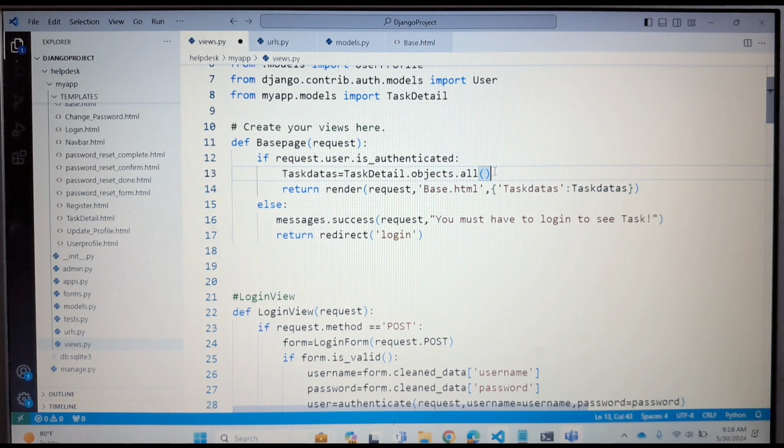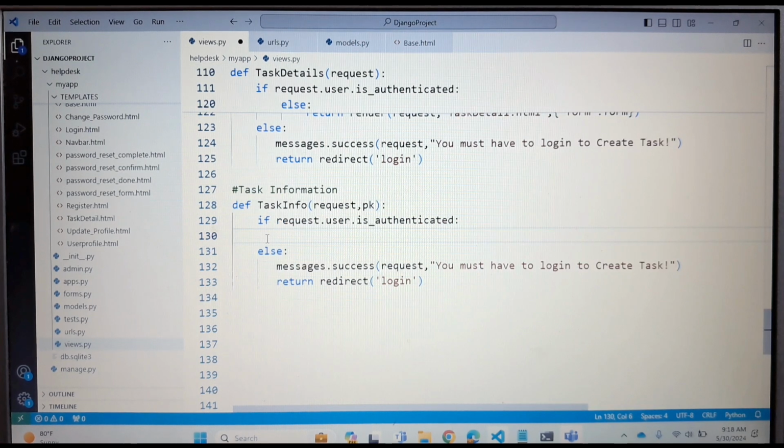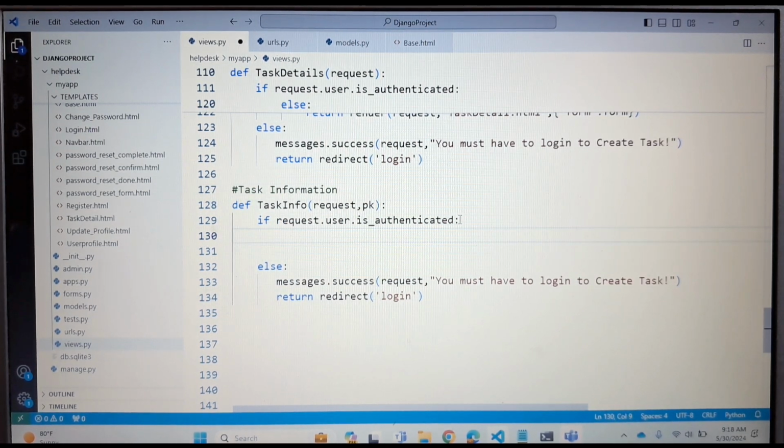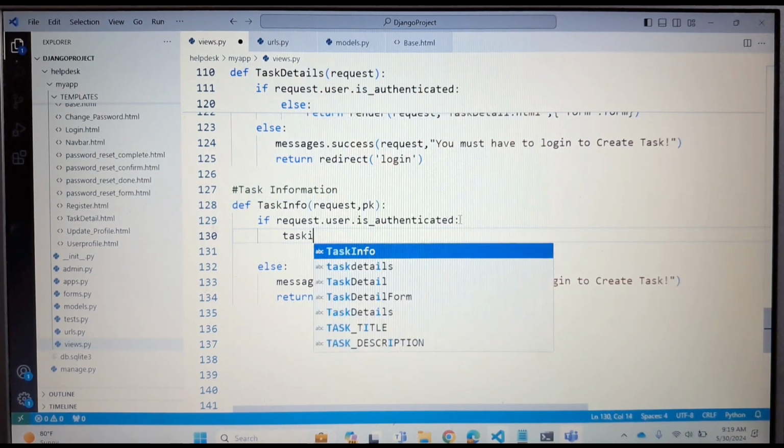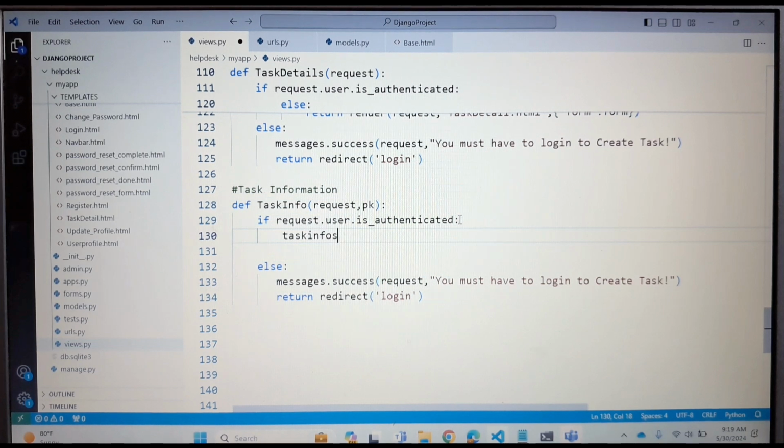So what we can do, come here, take one variable, and don't forget to maintain the indentation, otherwise you will get an error. For example, I'm taking task_infos equals to, you can give any variable name as per your requirement.